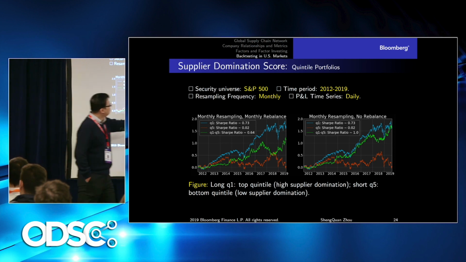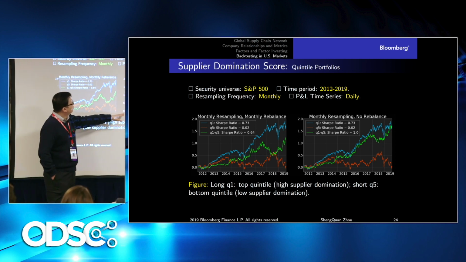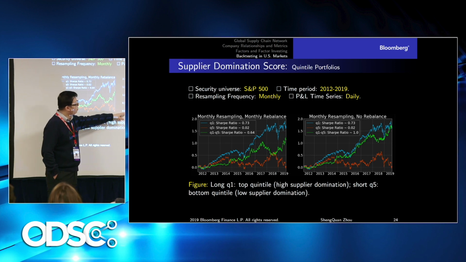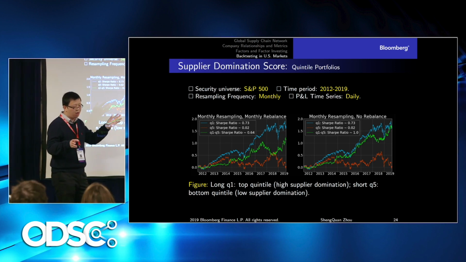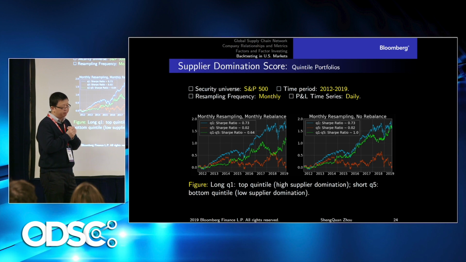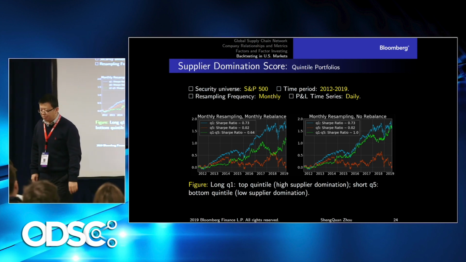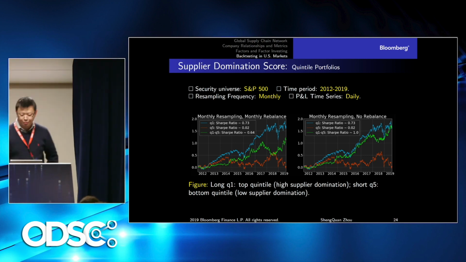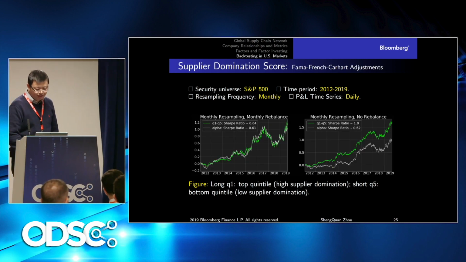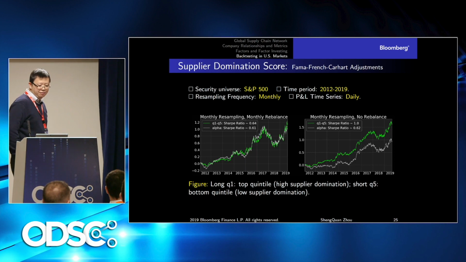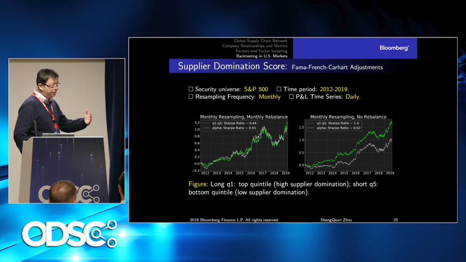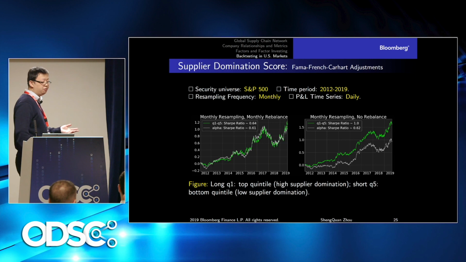As you can see, on the right side, when we do not rebalance, just let the top quintile and bottom quintile evolve separately, it looks like it's generating a higher Sharpe ratio. But we shouldn't be too happy about that, because you need to adjust by some other known factors. How could you tell you're not just repeating something already known? Carhart has already discovered 4 factors.